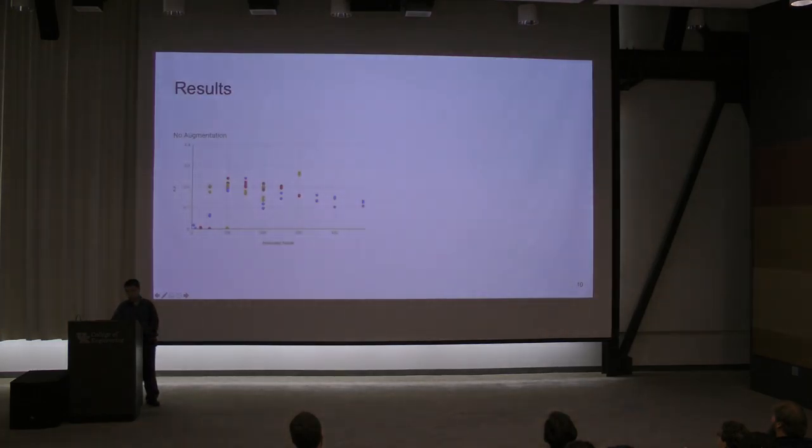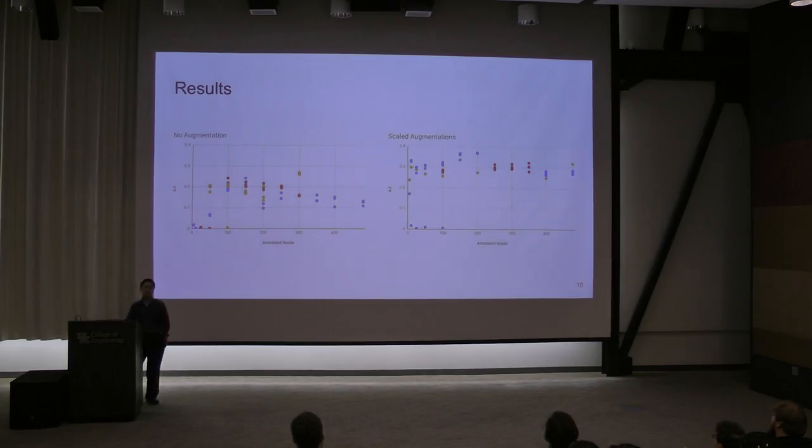So for our results, we can see with the plots that we have the y-axis as the aggregated Jaccard index versus the x-axis, which is the number of annotated nuclei. This is for no augmentations at all. Each color is just a different random sample of nuclei. And we can see that the detection goes up to about 20%, but it has a bit of variability. And then when we add augmentations, it pretty much monotonically goes up, and then we have better detection overall. So it's still a bit wary how well it actually is. Another thing we can take note of is the fact that just because we have more nuclei put into the image didn't necessarily give us a better result on the detection.